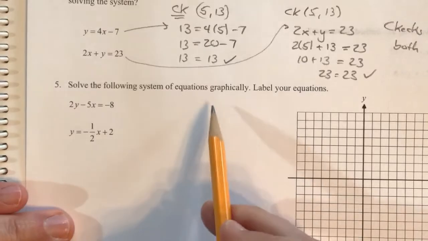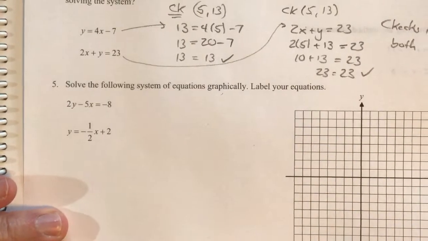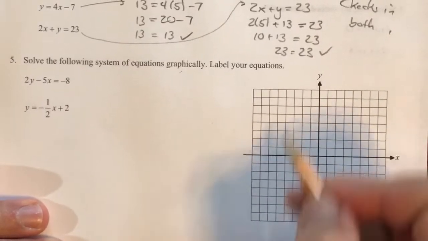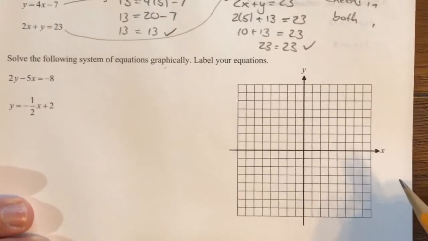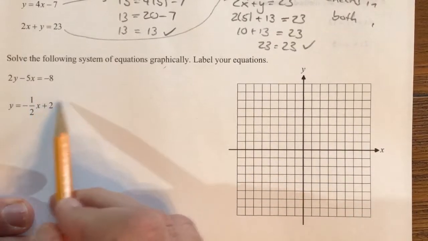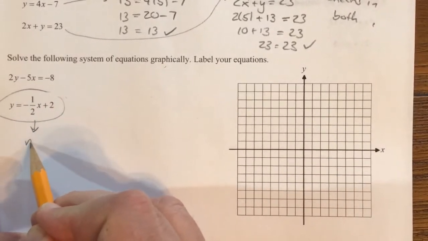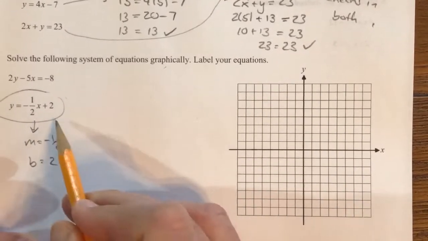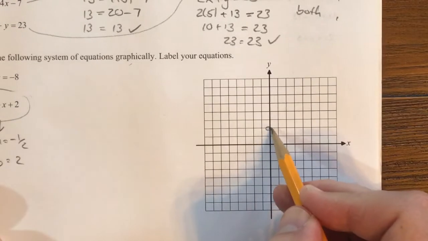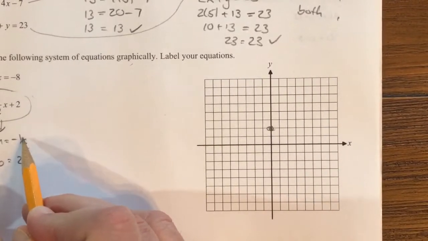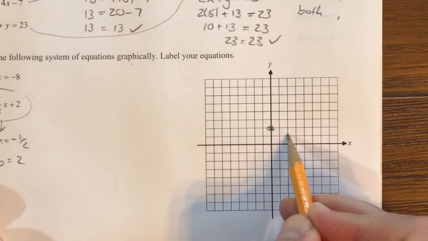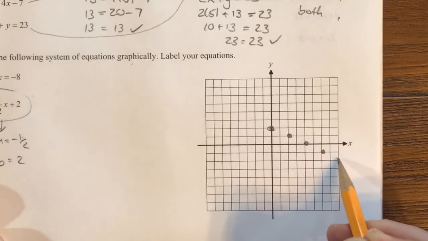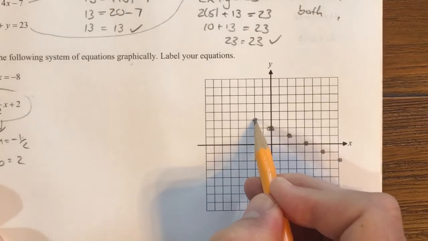Okay. Graphically, now I know if you don't have an ability to print this out, you just take a ruler, draw yourself some XY axes, and you try to sketch it out when you do the independent work. But we've got graph paper here. This one's easy to graph. Why? I've got the slope, and I've got the y-intercept. So I'm going to graph this one first. I'm going to start at 2, and I'm going to go down 1 over 2. Down 1 to the right 2. Why am I going down? It's a negative slope. Down 1 to the right 2. You can go the other way also.